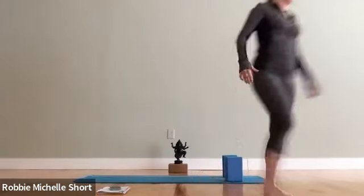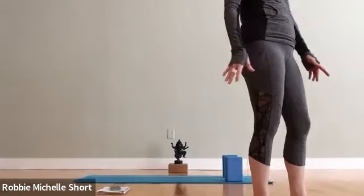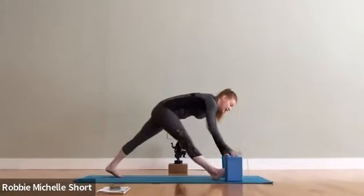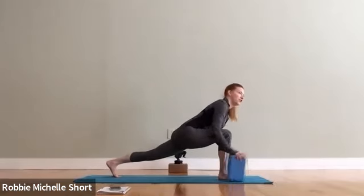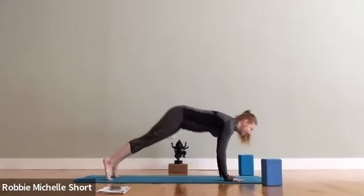Stay. Beautiful. Good. Exhale. Bring that right hand down. Lunge that knee. I like that version of revolving triangle. Move the blocks. Step it back. Take the next vinyasa.